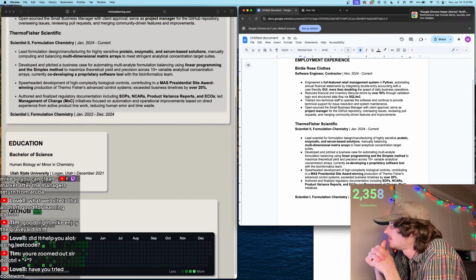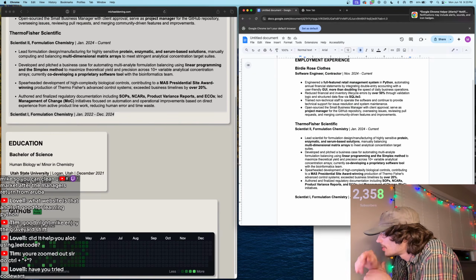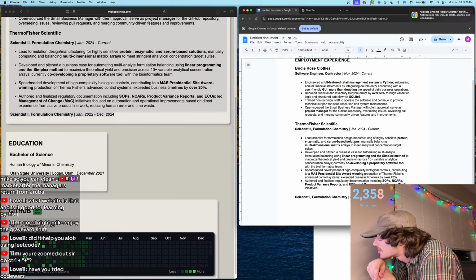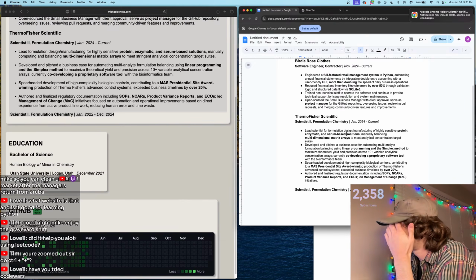Developed a vision business case for automating multi-analyte matrix software tool, spearheaded development of highly control systems, exceeded business time over 20%. Authored and finalized regulatory documents, including SOPs and corresponding variants, ECOs, led management change initiatives. Okay, that sounds pretty good.